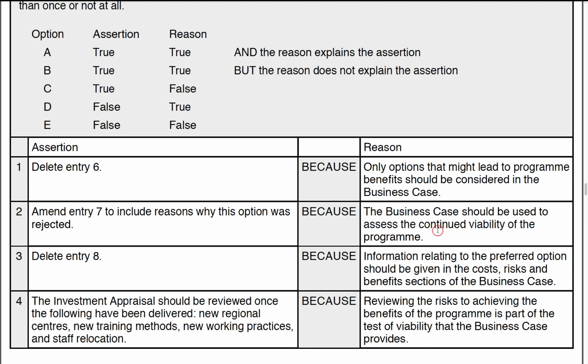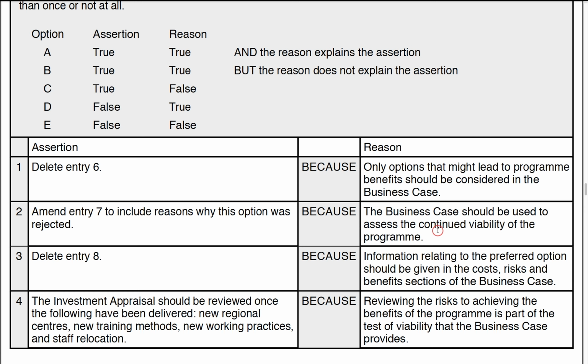Business case should be used to assess the continued viability of the program. Well, that's the main purpose of the business case, partly to obviously document why we're running this, what we expect to get out of it. 2 very good questions in here and some other aspects around it. But it is there also from the sponsoring group and the senior responsible owner to ensure that the program still has viability.